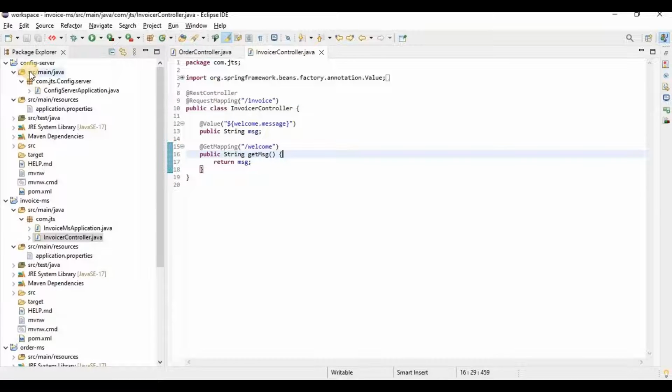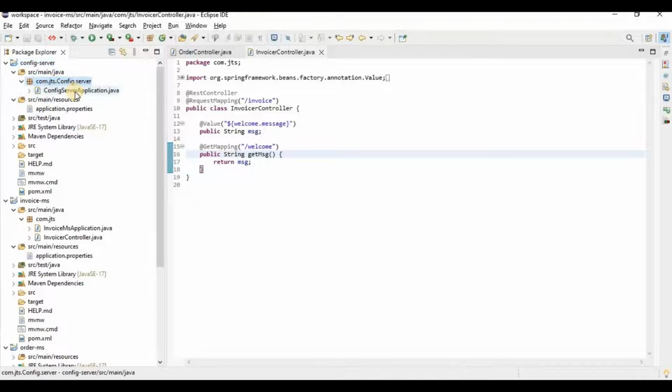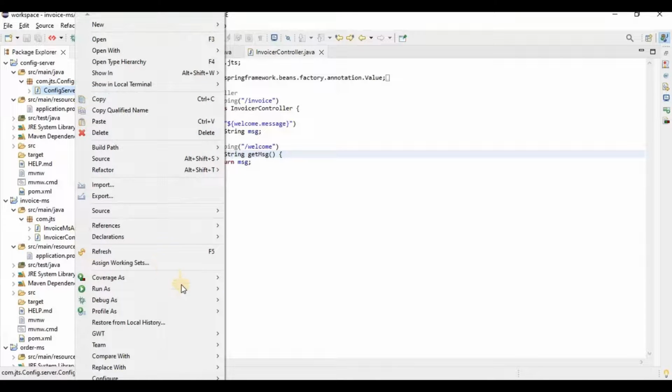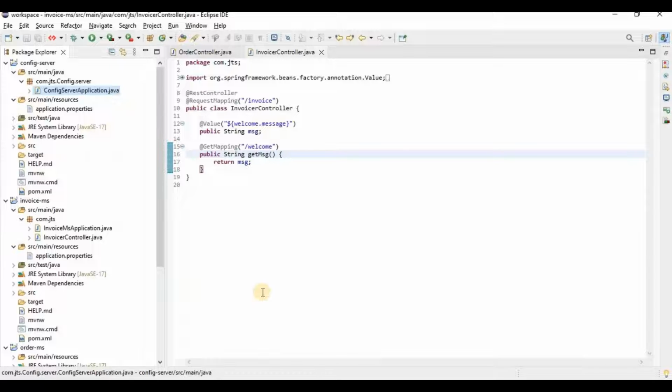Let's see the sequence we should maintain for this. First of all, we need to start our config server from over here, so that it will fetch data, meaning it will talk with the repository where the data is stored. So from there we are going to start.